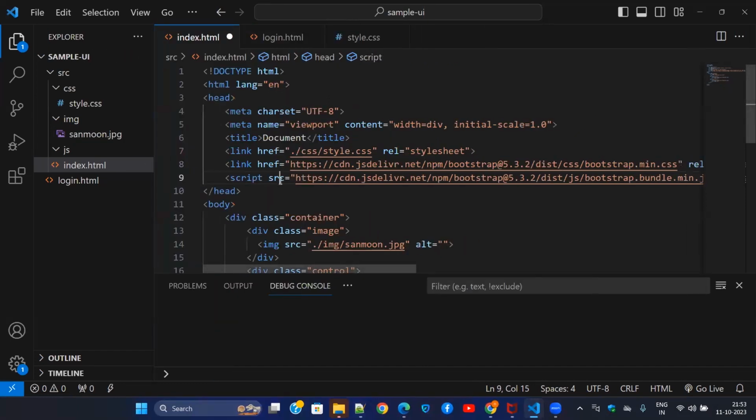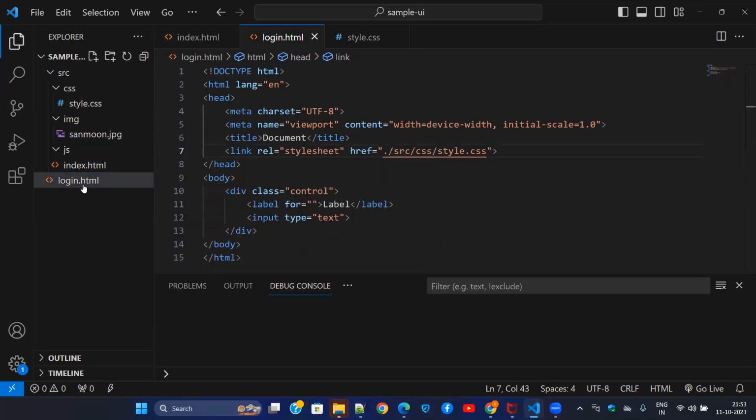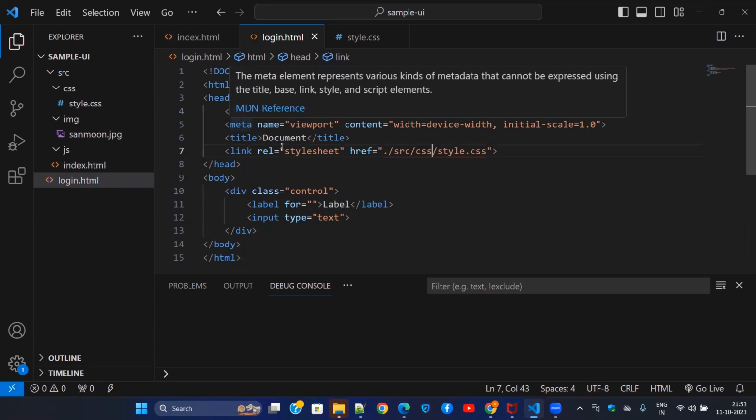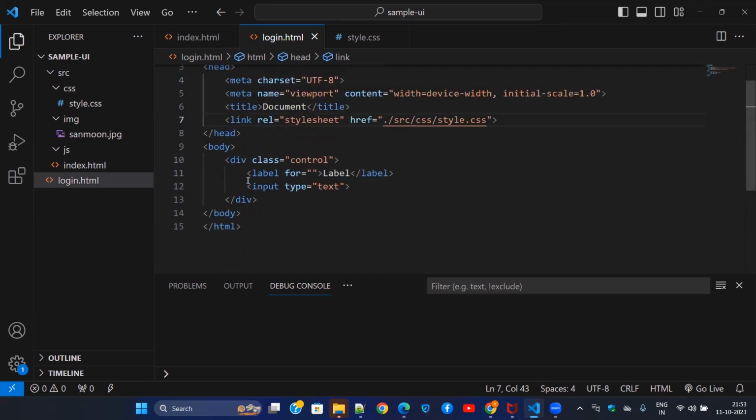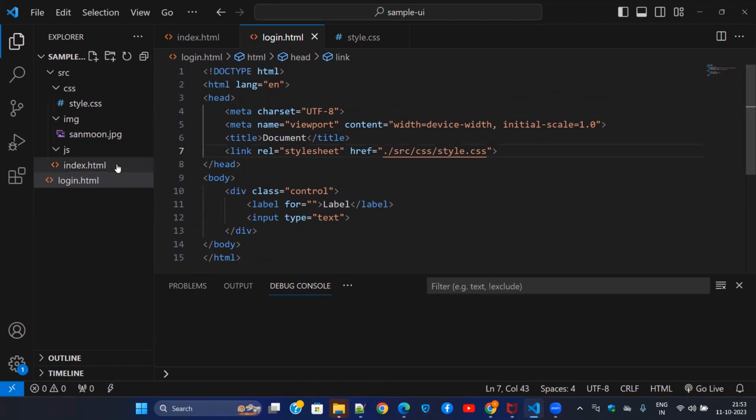It is the most important thing that you need to understand which HTML has been integrated, because this Bootstrap and things like that will only work wherever you include it. If I included it only in one HTML, it works only in that HTML, even though the other HTML is there. Since I have not included it, it is not going to work, right? Because I did not include the Bootstrap in this HTML. So if you try to use some Bootstrap structures here, it won't work because it is not included. That's what you need to be very careful about while dealing with this kind of thing.